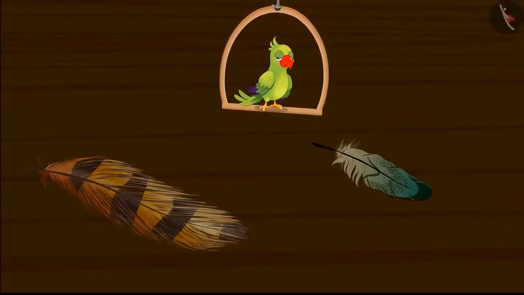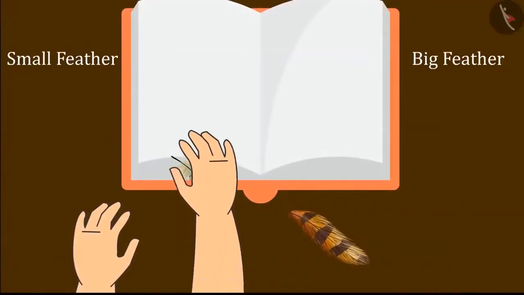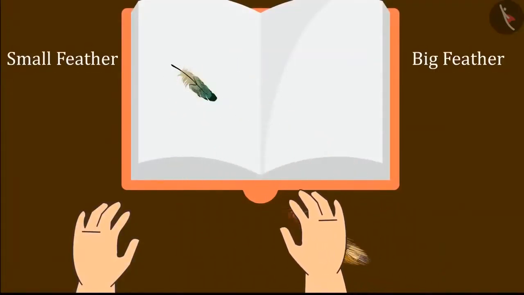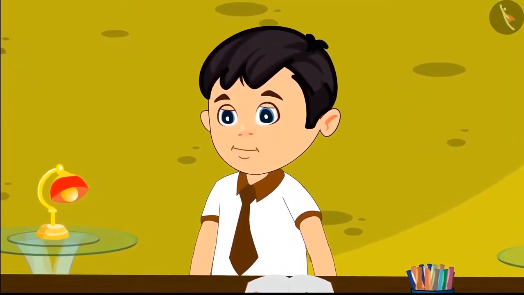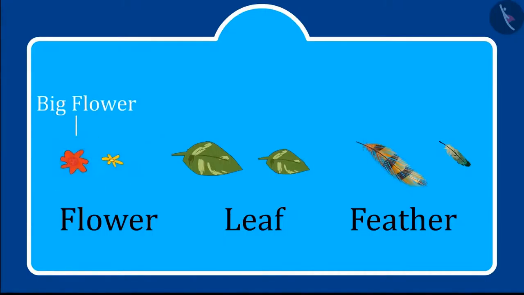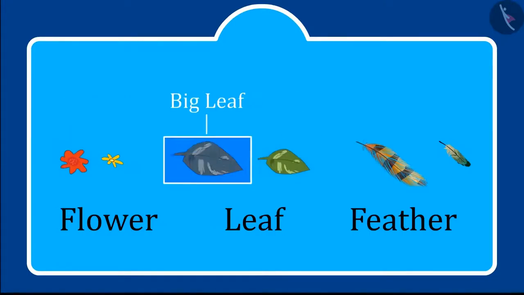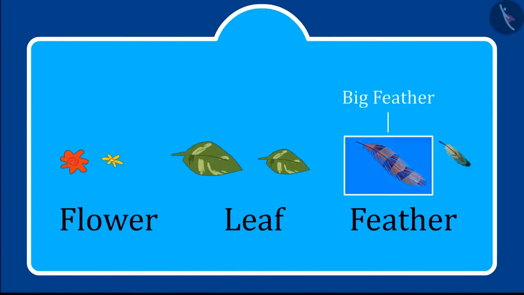So, kids, can you tell which one of these feathers is shorter? You thought right — this is a small feather. Chotu pasted the small feather and then the big feather. All the work was done! Children, you saw how Chotu recognized big and small things: this is a small flower and this is a big flower; this is a small leaf and this is a big leaf; this is a small feather and this is a big feather.